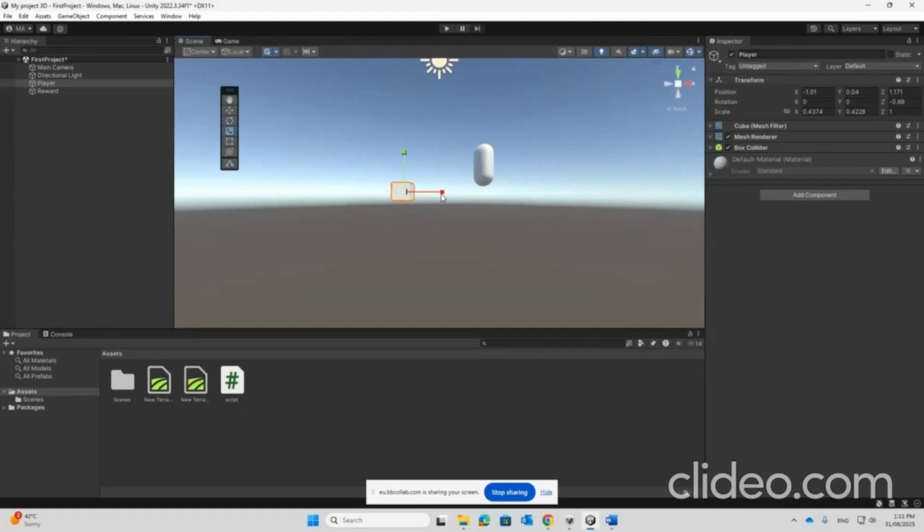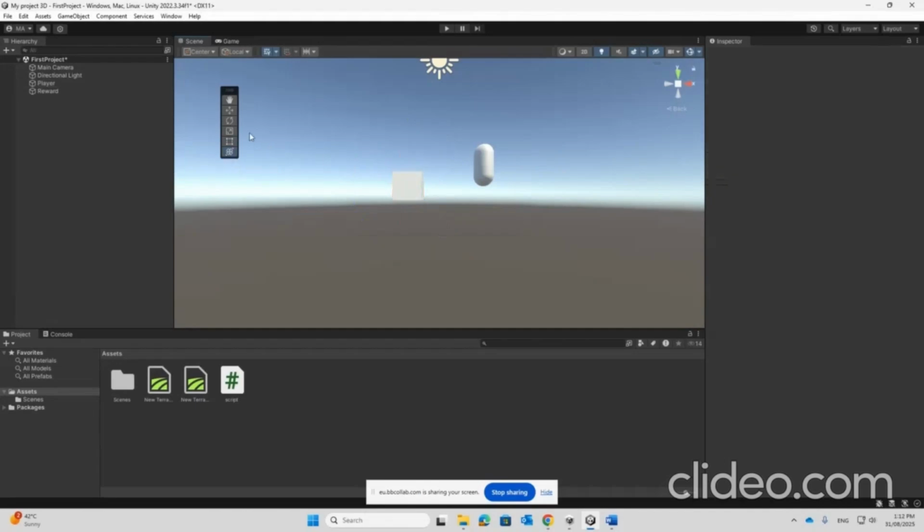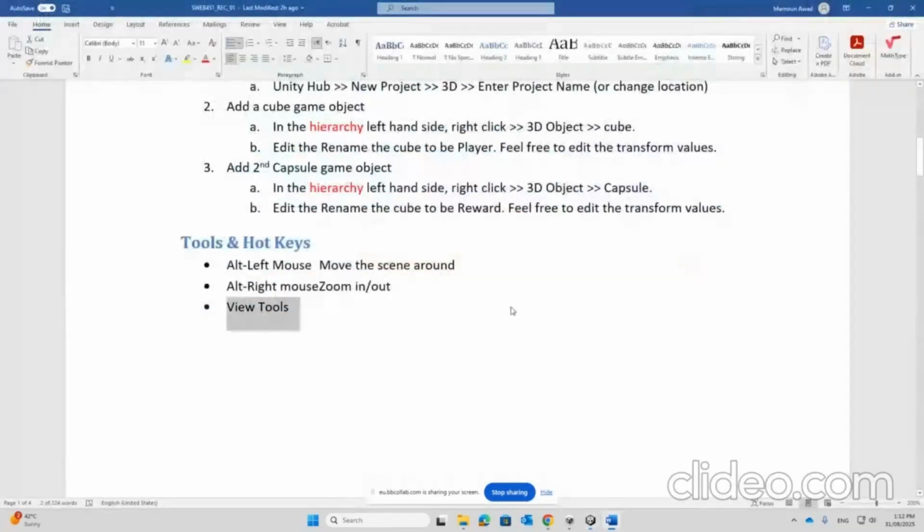Others, like here, scaling. If you want to scale up and down, you can scale up and down, as you can see here. This is a general one, you can scale in all directions. And this is rotation. And finally, here's edit bounding, if you want to edit the boundary of the object. But anyway, this is a good thing to explore, and we'll be using it from time to time, and I will let you know which one you need urgently. But generally, you need the first 3 or 4 from time to time to set up your game. Here's how it looks again.